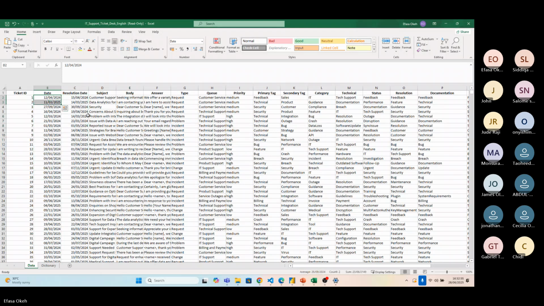Now, one thing you also need to understand about tickets, right? When I read about it way back then, there's always an SLA for each of the tickets that is created through different channels. So basically, if you create a ticket through a mail channel, there's always an SLA. They expect that ticket to be resolved within 10 minutes or so. It depends on the organization, it depends on the firm.